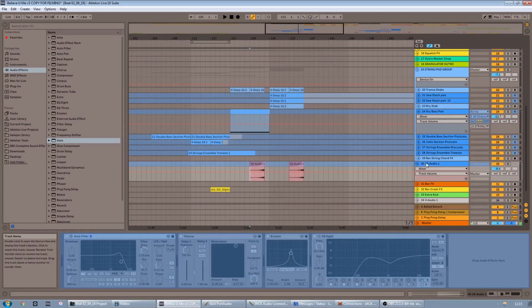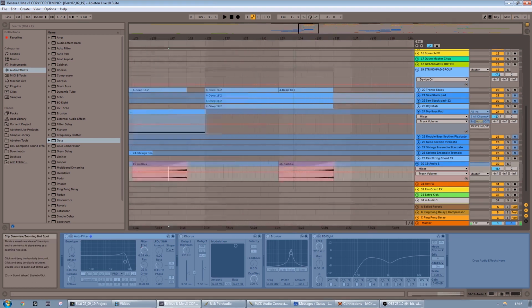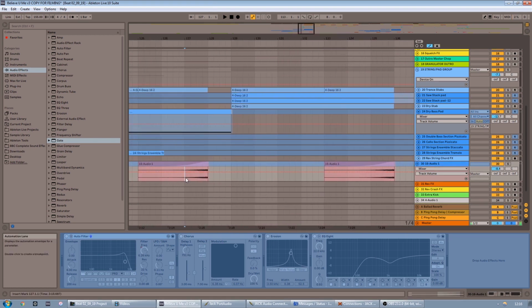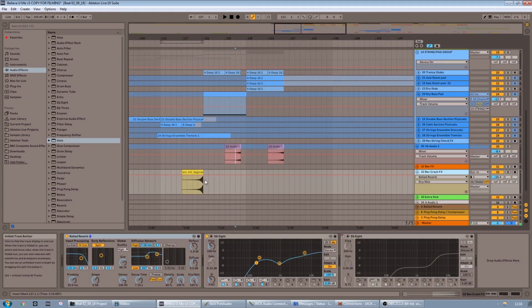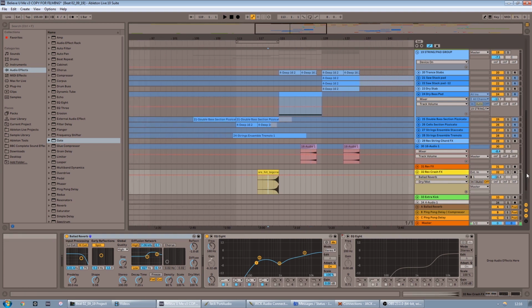There's some sort of reverse effects here. I'm pretty sure that those were just made out of me stretching some white noise or some distortion or something like that. It doesn't look crazy, but it looks like something that I've rendered, given this name here. There's something similar down here, a stock big crash reverse. Let's listen to it.